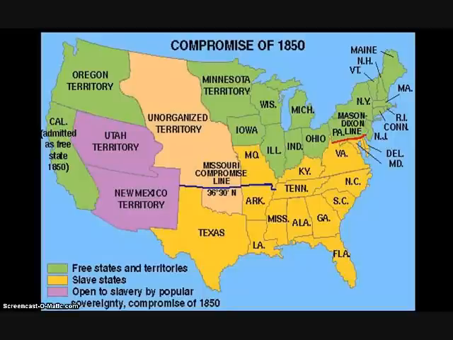So looking at the Compromise of 1850, remember in 1820 we established the Missouri Compromise right here. This 36°30′ line, we have Missouri north of that, and this Arkansas territory below that. And then Arkansas becomes a slave state. Texas is also going to be a slave state, but we have this territory in the purple here. What's going to happen to it? It's open to slavery by popular sovereignty, according to the Compromise of 1850. In other words, let the people decide. Now, what does that mean for later?